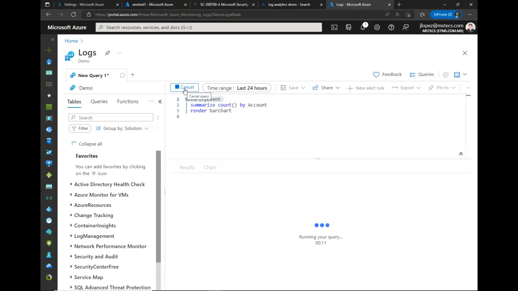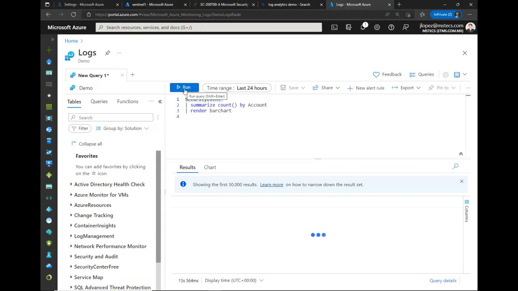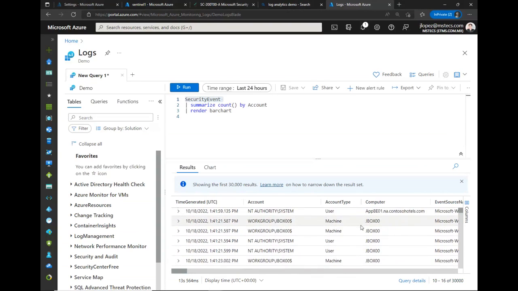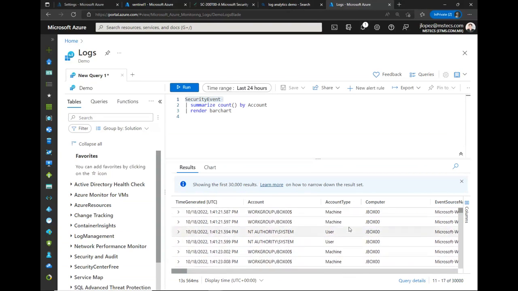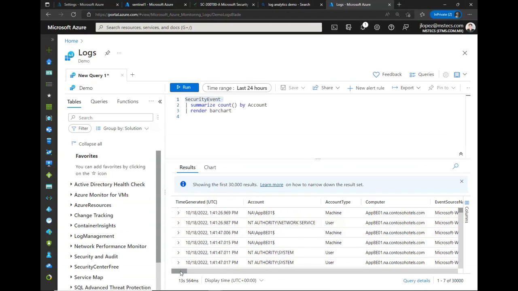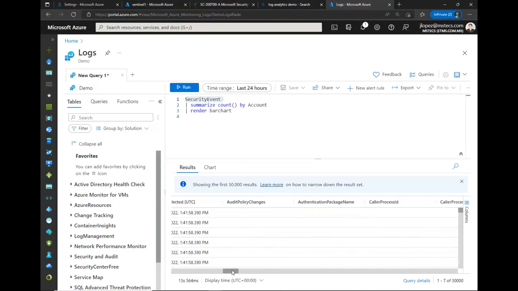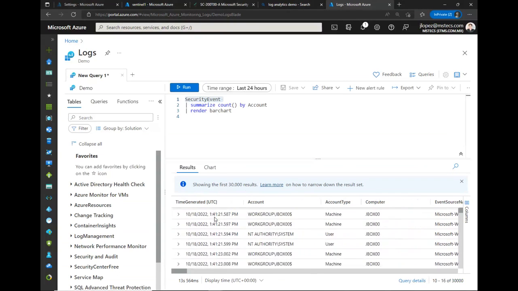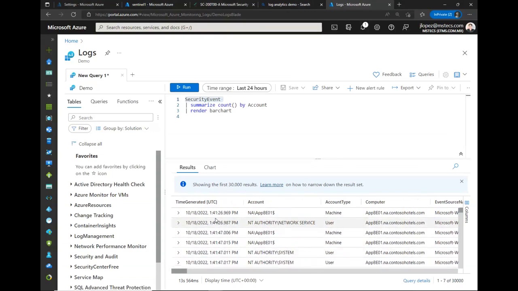The query takes a long time because there are a lot of records in it. So it actually just gets to the limit, the first 30,000 results. And the default format is a table format where we can see all of the columns or all of the properties. There are multiple of them. 30,000 records are displayed, so there are too many.